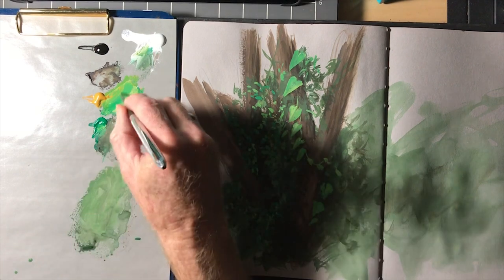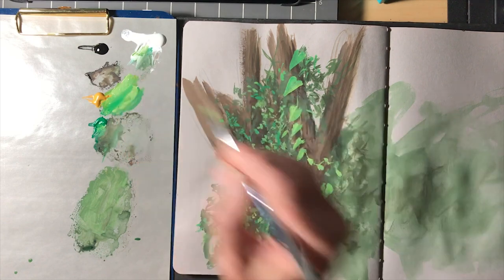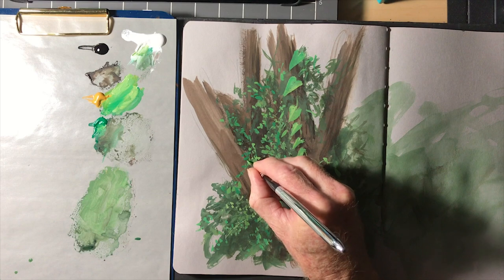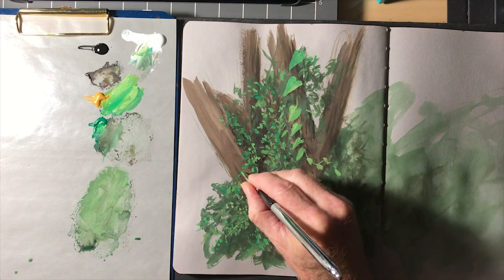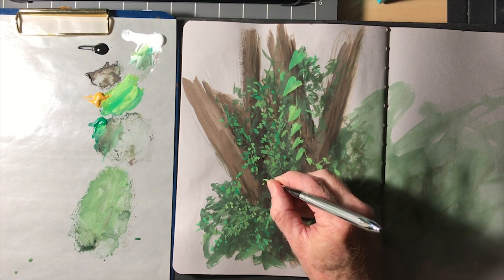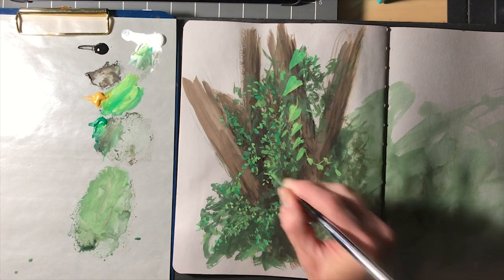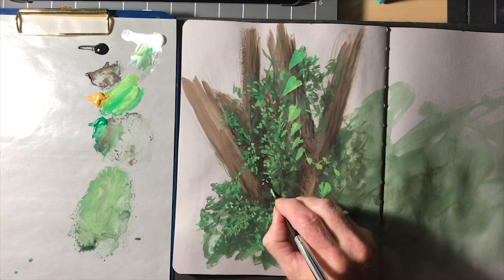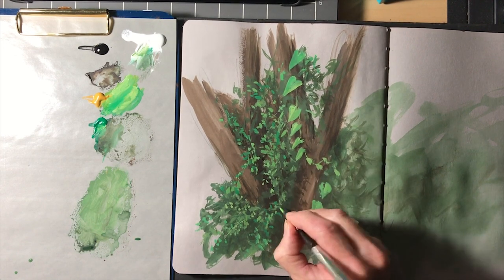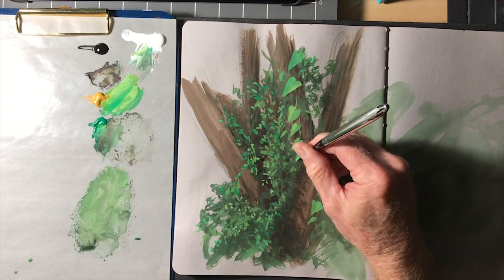Yeah, hopefully next one I can paint outside. It's so much better painting from nature than from a photo, because photos always shift values and colors. Only rarely do you get a photo that really captures the true color of a scene and the true values. Cameras are getting better, but they are not like the human eye.